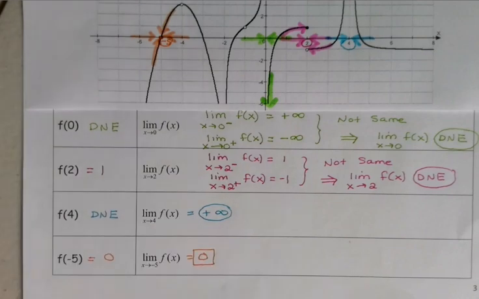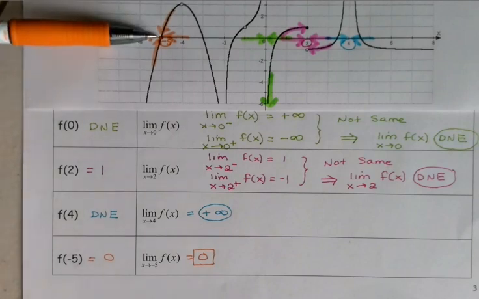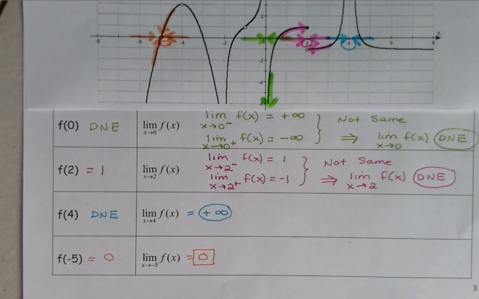I'm jumping the gun just a little bit, but a situation like this, in which the function value and the limit are exactly the same, is actually a special situation called a continuous point. We'll talk a lot more about what it means to be a continuous point toward the end of this chapter, but I'm going to point it out to you right now as sort of a preview of coming attractions. Points like this, where nothing weird happens, everything just sort of seems normal, are usually continuous. Their function value and their limit agree.